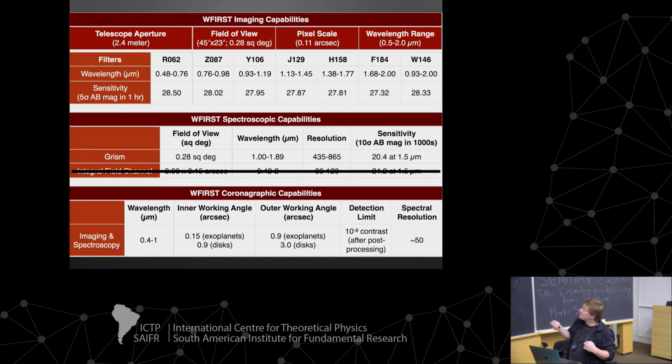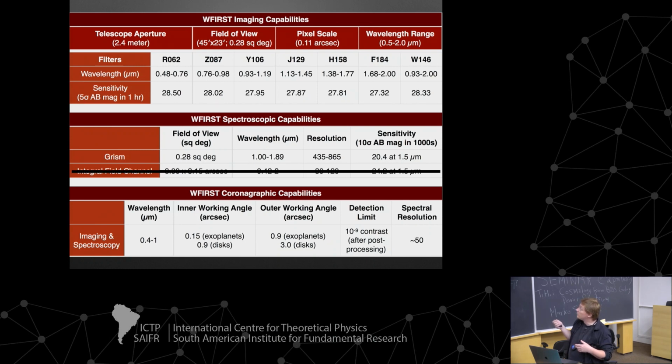So it has several filters ranging from the optical to the infrared, so up to 2 microns. Some of these filters, you will see they overlap. Some of these are narrow band filters. That allows you to get very good photo-z. Some of these are actually quite broad. This is the microlensing filter. And this is really a photon bucket. This is the filter where you collect a lot of photons at the same time.